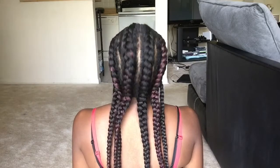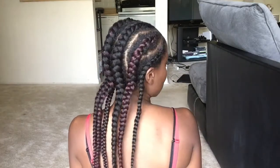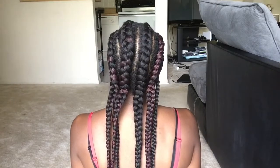So this is how the back of my hair looks. Like I said, some pieces aren't straight. I already know that. I don't know if you guys can see, I'll move closer, but yeah, here you go. I do have a little bit of red, and then the rest is 1B, basically black hair.